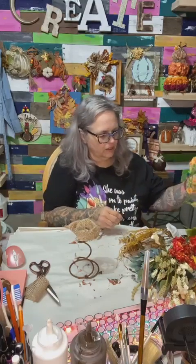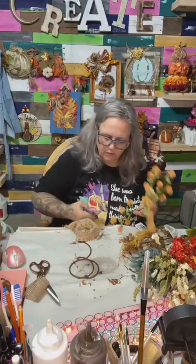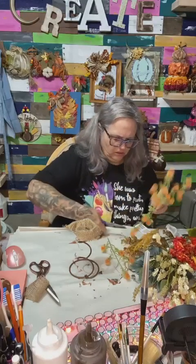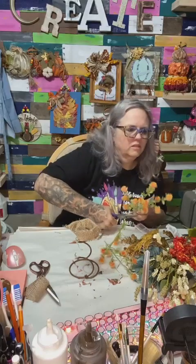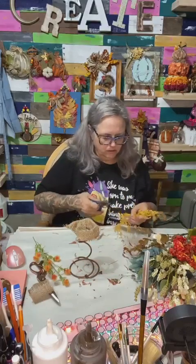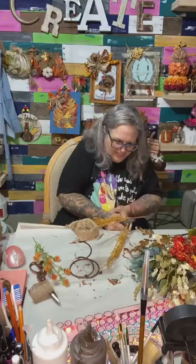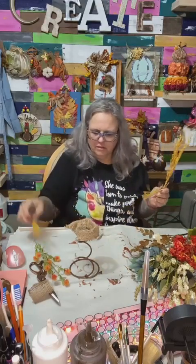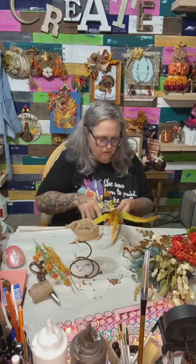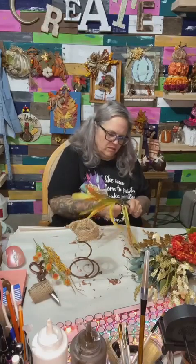And let's see here. I forgot my tin snips out in my car. I knew I was going to. I'm just going to take a few of each of these off of here. Come on.